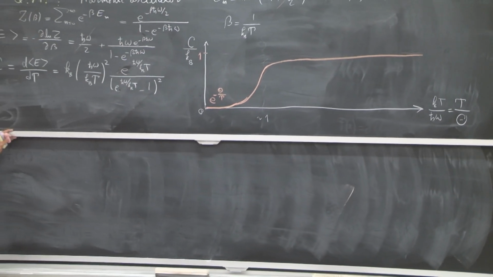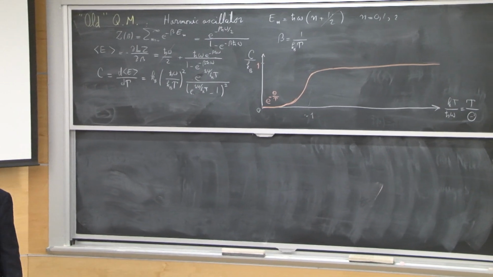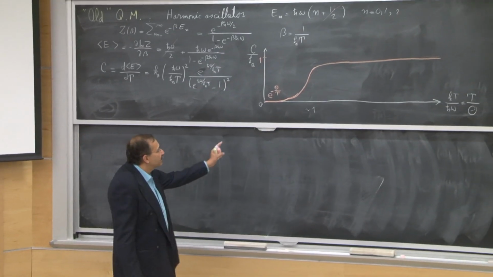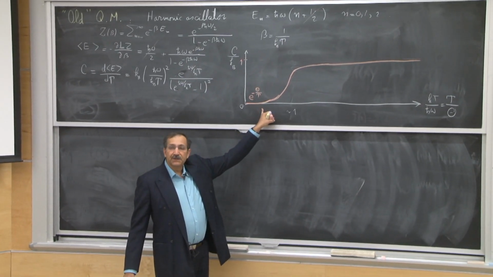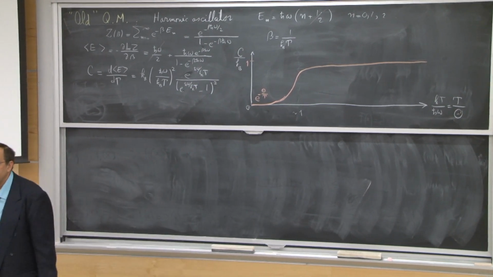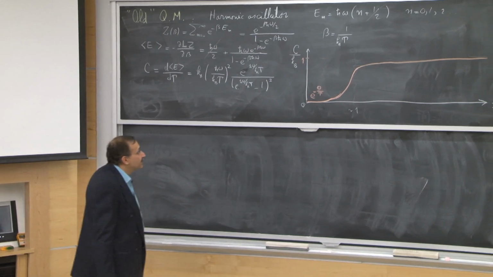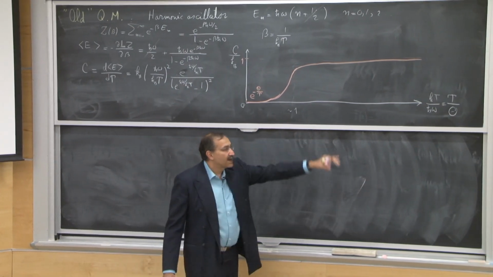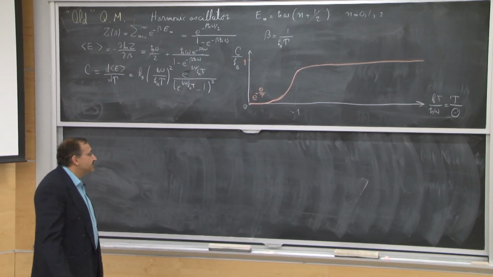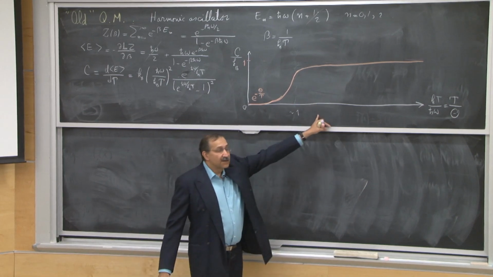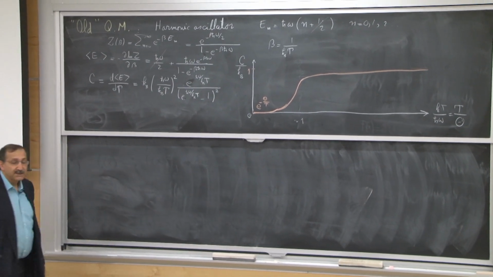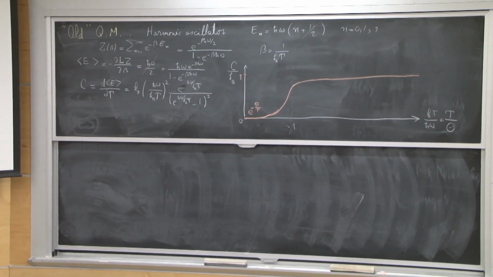Okay. So we used this curve to explain the heat capacity of diatomic gases, such as the gas in this room, and why at room temperature we see a heat capacity in which it appears that the vibrational degrees of freedom are frozen, are not contributing anything, while at temperatures above a characteristic vibrational frequency, which for a gas is of the order of 10 to the 3 degrees K, you will get energy in the harmonic oscillators also in the vibrations, and the heat capacity jumps because you have another way of storing energy.